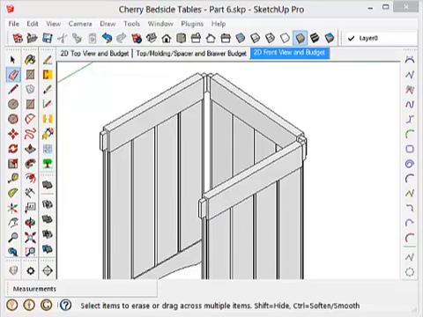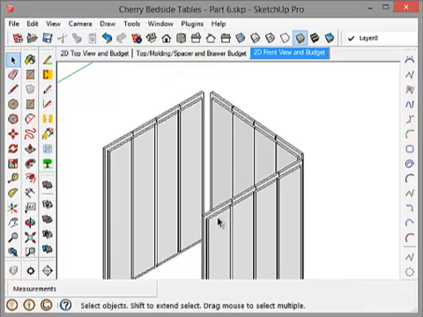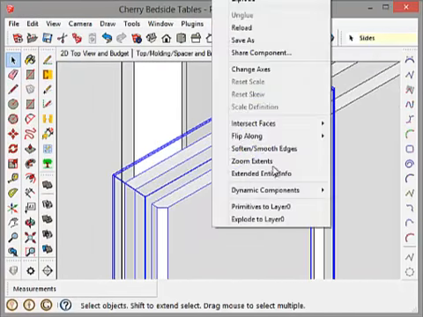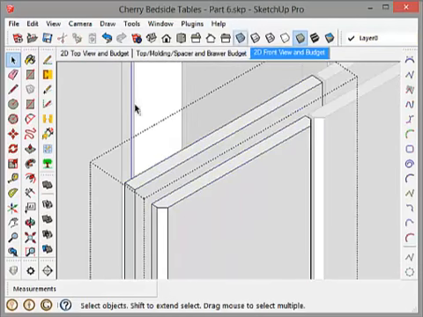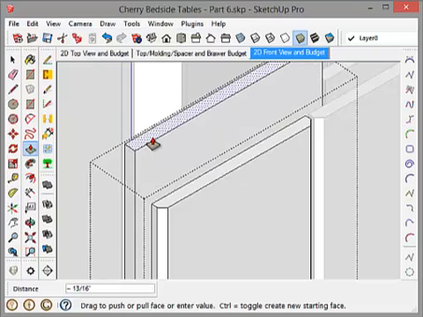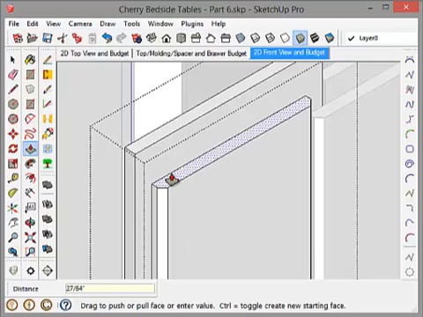and the rails. All right, so what I'm going to do is edit this. Bring this up 3/4 of an inch. Bring this up 3/4 of an inch.